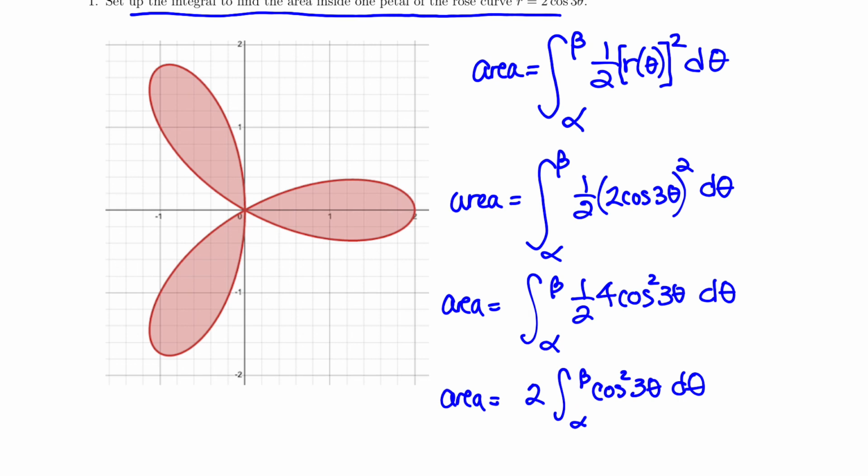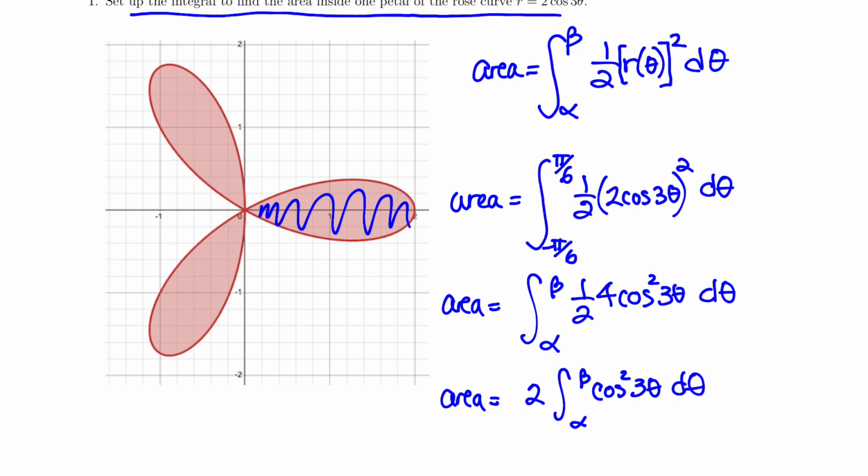Yeah, what do you mean? Negative pi over 6 to pi over 6. We could look at just this entire curve here, and we know that it goes from negative pi over 6 to positive pi over 6. So let me erase this, and let me keep that one because that's part of my formula. Let me erase this here. And I could put negative pi over 6 to positive pi over 6. We could absolutely evaluate, plug those in, and get a thing.